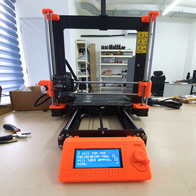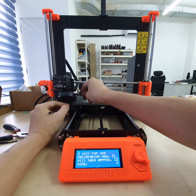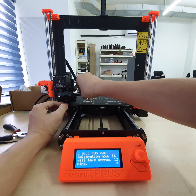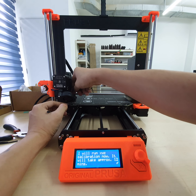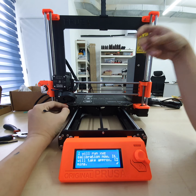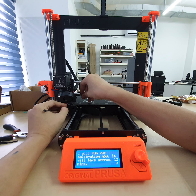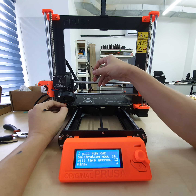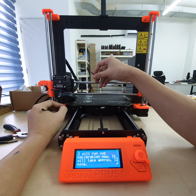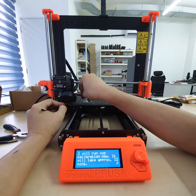All correct, and this part, just now I realized the Z level sensor is too high, so I want to drop it down a little bit, so loosen it. Too much. I think okay. Something like here.